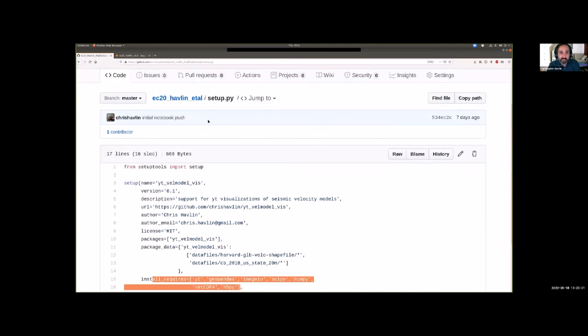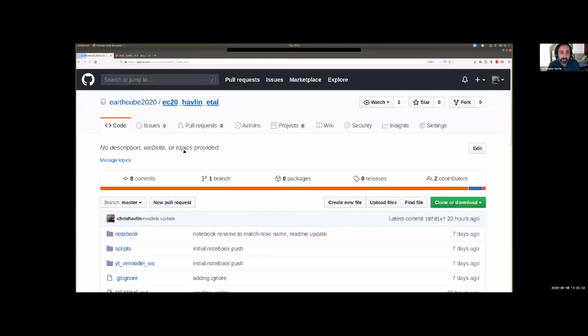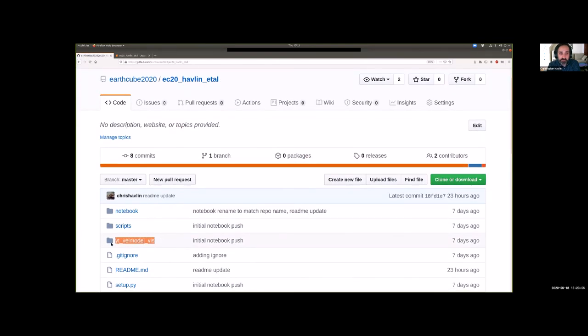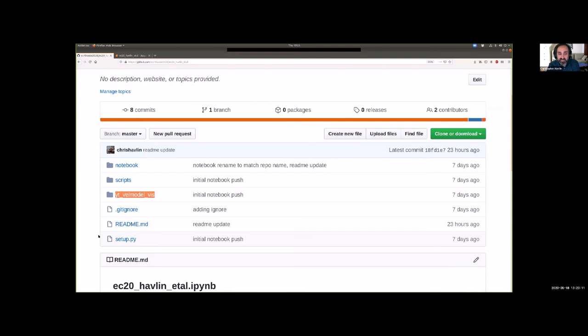The only extra bit that I had to think about was how to include this extra supplemental YT package that isn't yet in the actual main YT repository. And in the end, I decided the safest thing to do was just to add it as a package within the repository rather than trying to link to the one that I am actively working on in my own GitHub.